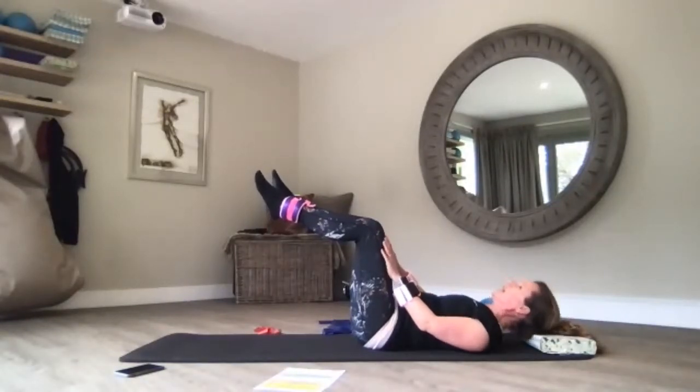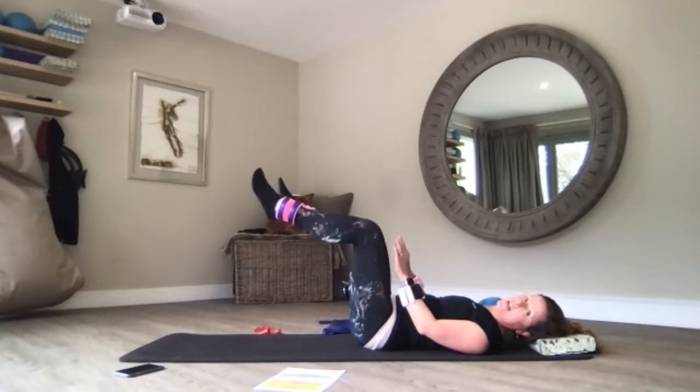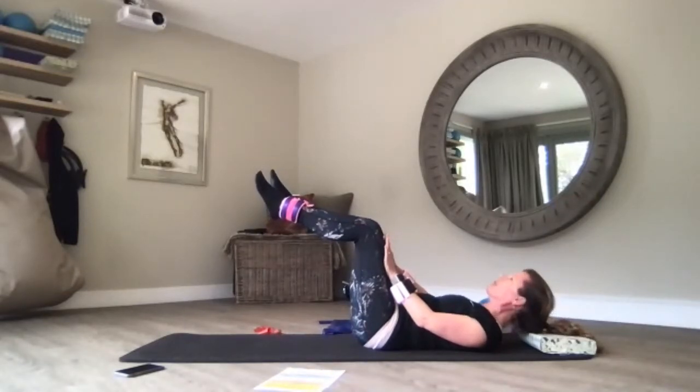Push, push. Whew, I'm resting. Really try to challenge yourself and try not to cheat. Relax those legs. Take a breath in, so you breathe out, push. Really push. Try not to cheat. Really challenge yourself because it doesn't last very long. It's only a few seconds.